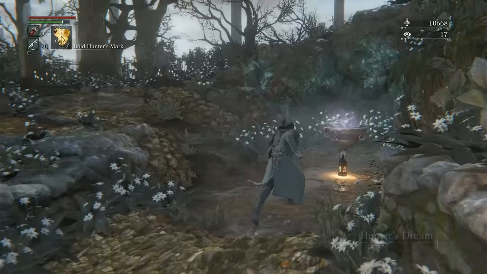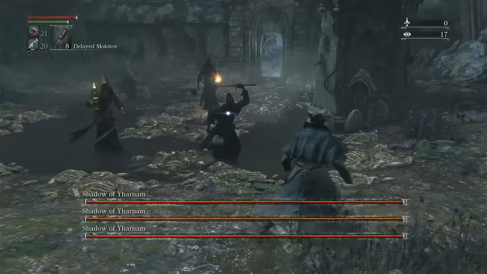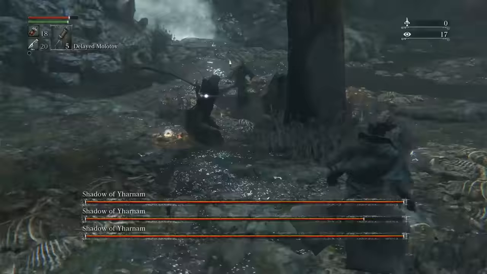With that prize in hand, we can finally go buy our delayed Molotovs, both the normal and rope variety. Well, that's gonna take a few hours of grinding. Before we do any of that though, we should probably at least test them out. Alrighty then. There we are, 295 damage. I can work with that.